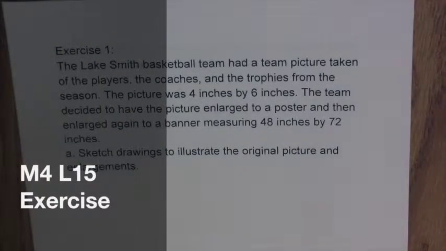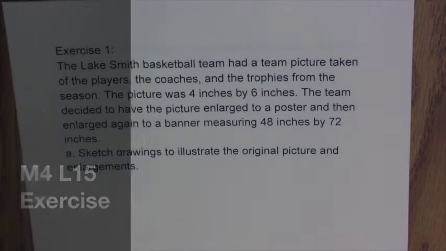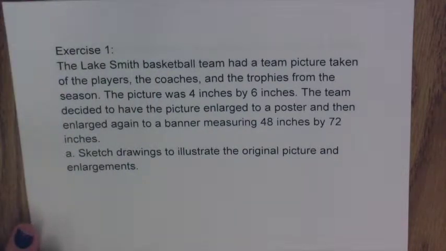Exercise 1. The Lake Smith basketball team had a team picture taken of the players, the coaches, and the trophies from the season. The picture was 4 inches by 6 inches. The team decided to have the picture enlarged to a poster and then enlarged again to a banner measuring 48 inches by 72 inches. Sketch drawings to illustrate the original picture and the enlargements.